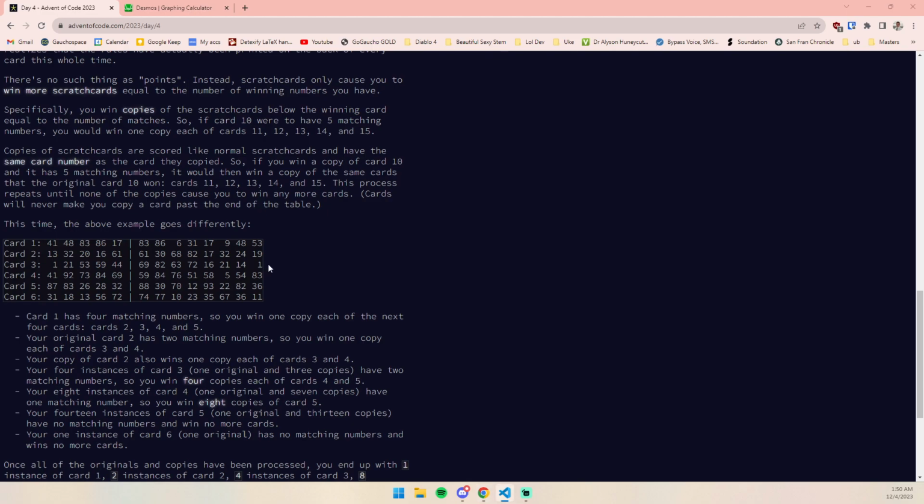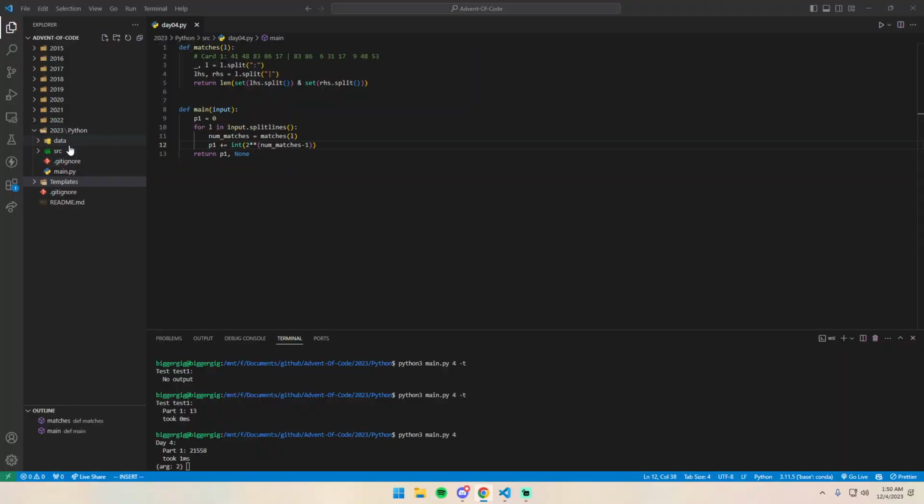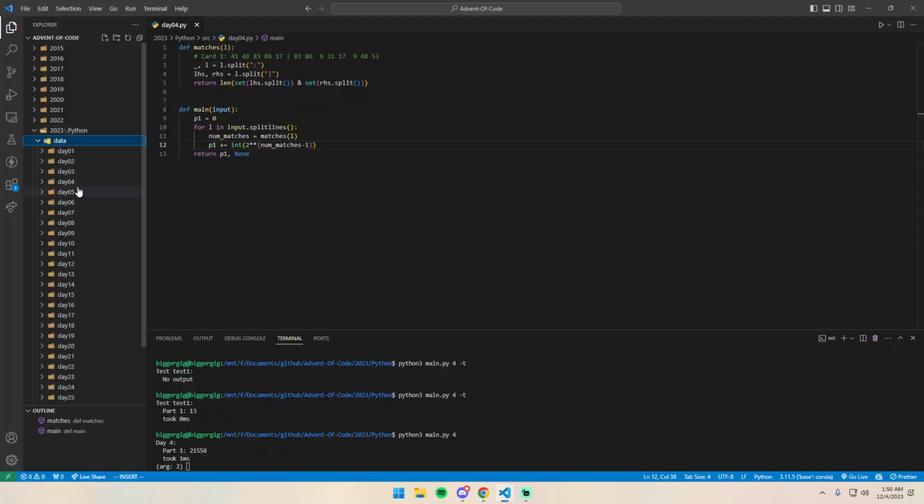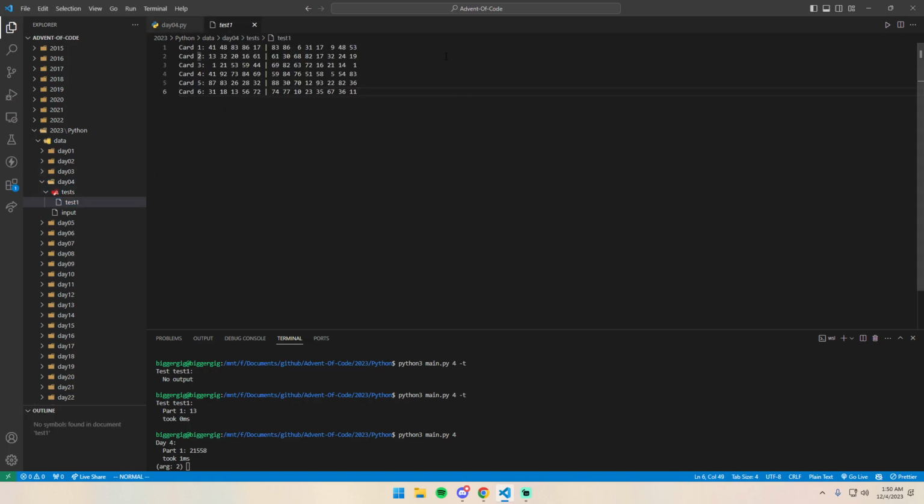So it's a little tricky, I wonder if I can do this as a little visualization. Let me go ahead and just modify my actual input. All right. So I'll just put these next to it. So I start with 1 of each card, like this. Here we get 4 matches. So for the next 4 cards, I'm going to get an extra copy because I have 1 card here. Now for the second card, we get 2 matches. So I get an extra 2 copies of the next 2 cards.